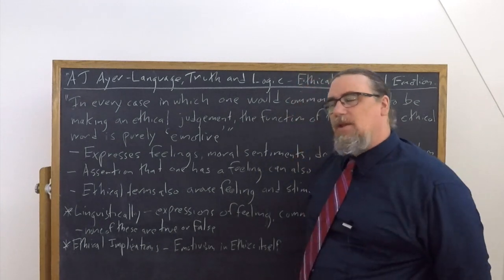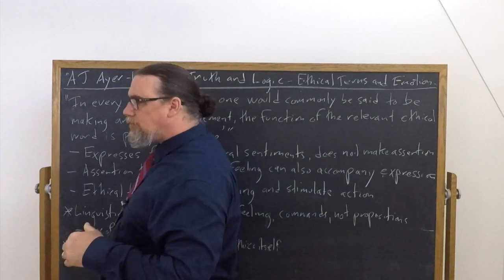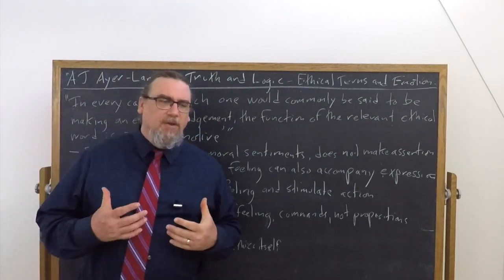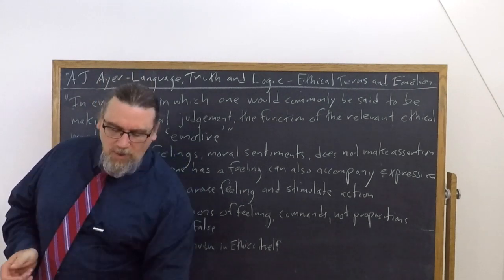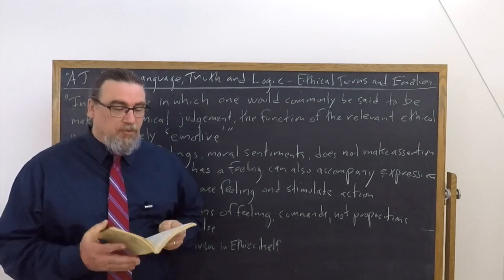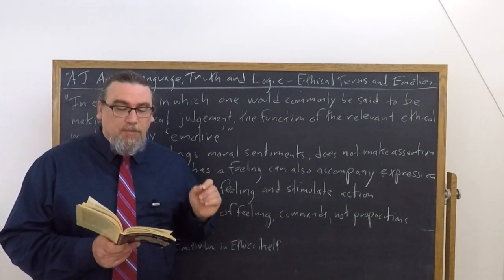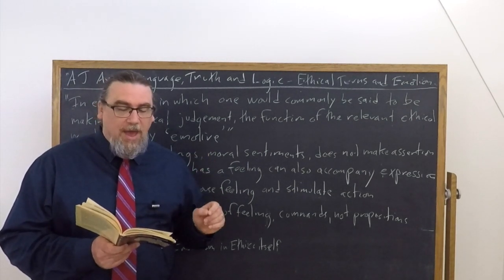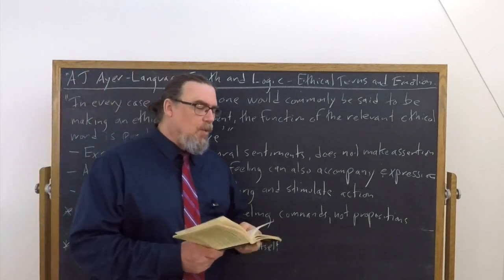Now, what does it mean to have an emotive function? There's a number of different sub-functions entailed within what he's calling the emotive function. So going back to his own words, he says, it's used to express feeling about certain objects, but not to make any assertion of them. So what are we talking about?